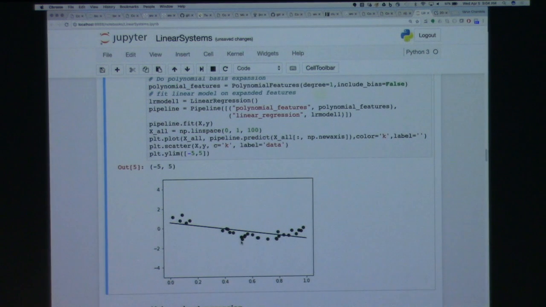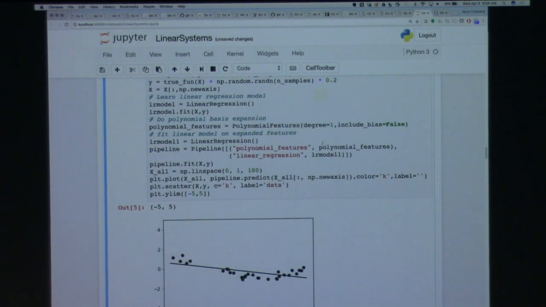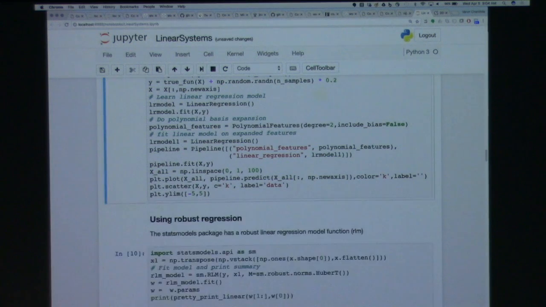So inside it, it either does a least squares formulation or it does an MLE thing, right? But now, if I change my degree, which is my expansion, you will see that it becomes more and more complex.